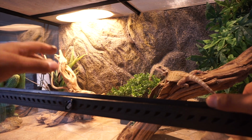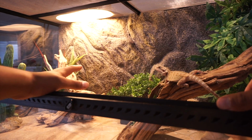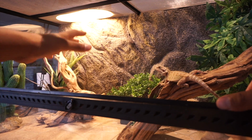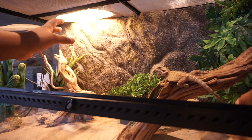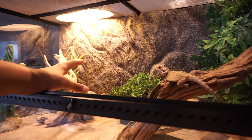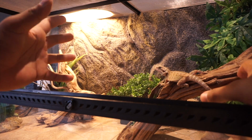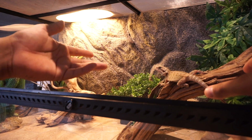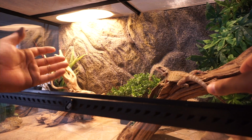But the one thing that I have about if you're gonna get a big enclosure is that you really want your bearded dragon to have proper heating. Oftentimes what we see with bigger enclosures is someone has just one heat source, let's say like how I have it here, and they might be running AC in their whole entire house, and then the bearded dragon enclosure just gets too cold. Bearded dragon doesn't want to eat, gets unhealthy, and it could even get sick.